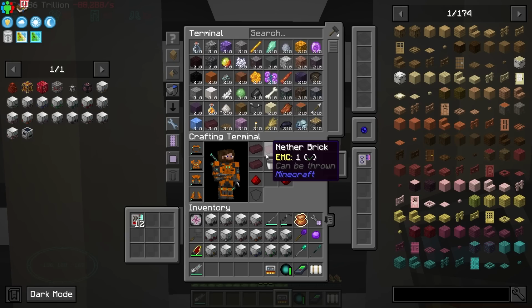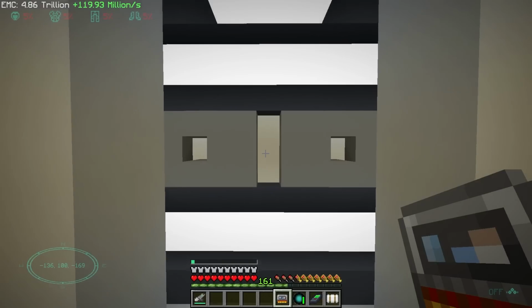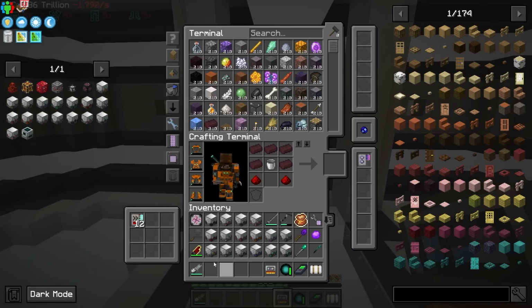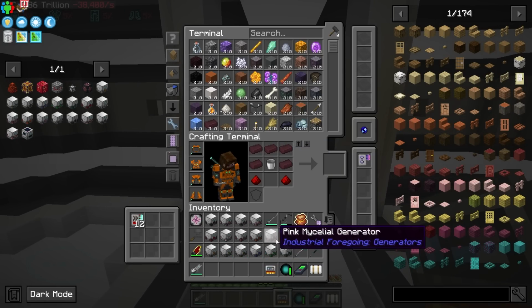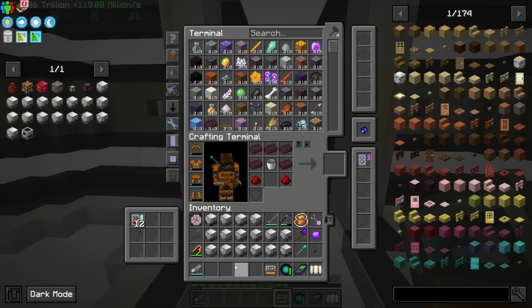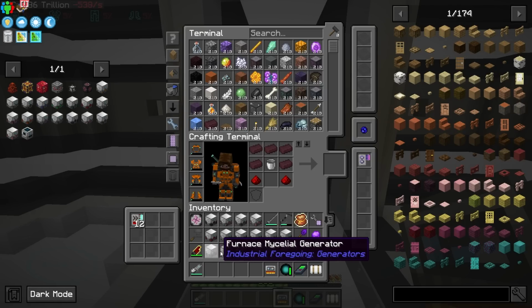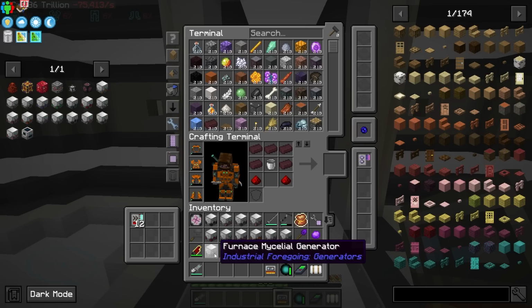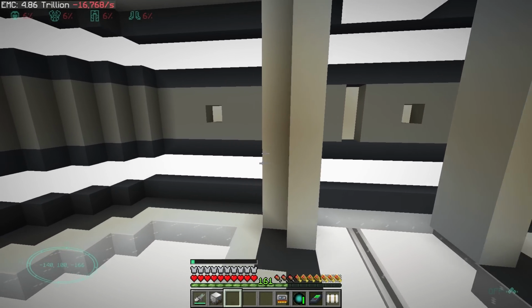That's because a lot of the Mechanism late game things, including our armor and things like that, are so power hungry. So let's talk about how we're going to automate this, because we have to get every single one of these things automated. And this is where I find this to be one of the most fun things to automate for power. It is so fun because it gives you all of these individual little tasks, 16 tasks to be exact. And with EMC, it's going to be a little bit easier, but I have automated these in several other mod packs in the past. And it's just a blast every time to do this.